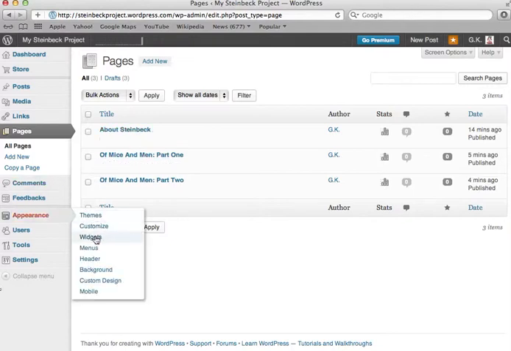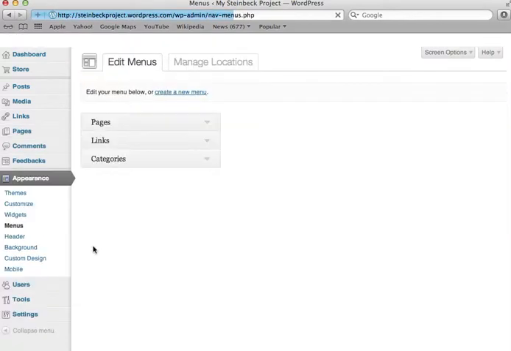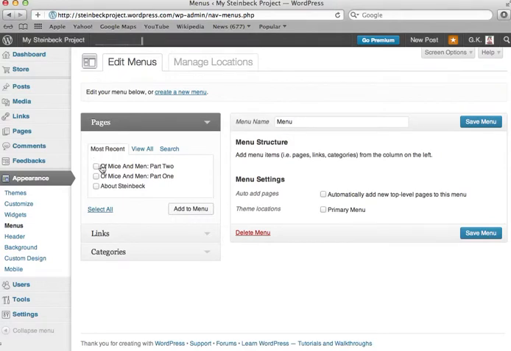So if we go back to menu settings, now we can see we've got these 3 pages here. So let's just select all 3 and then add them to our menu.